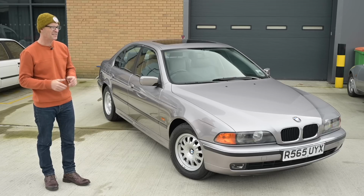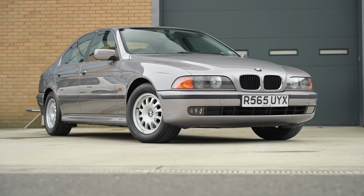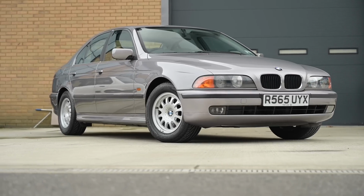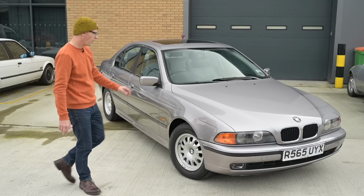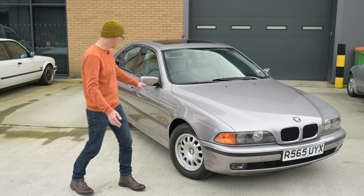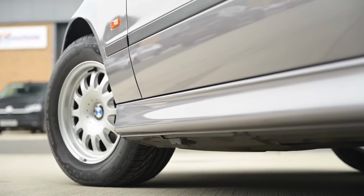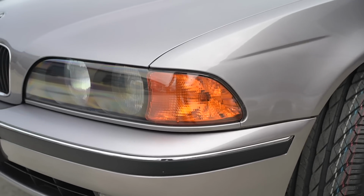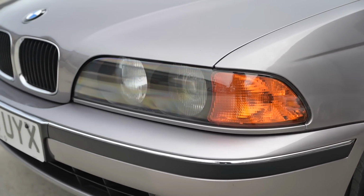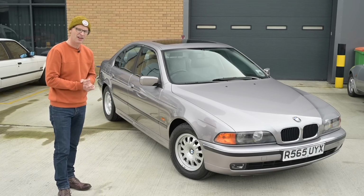But before we get going, let's just take a moment to marvel at this serene, understated beauty. This particular car is painted in Aspen Silver, which is a really quite unusual lilac silver colour. I don't think I've ever seen one quite like this before, and it's complemented by not only the quite small 15-inch turbine alloys, but also the full-on ginger casters. This thing is, wow, proper 1990s spec. It is an R plate after all, so we are heading into the tail end of the 90s, peak 90s you might say.